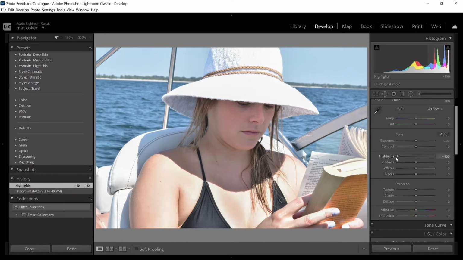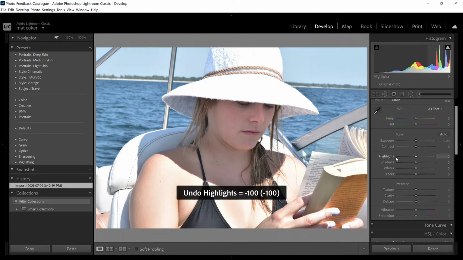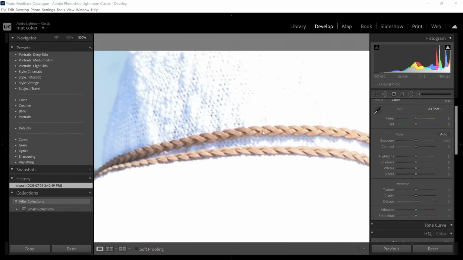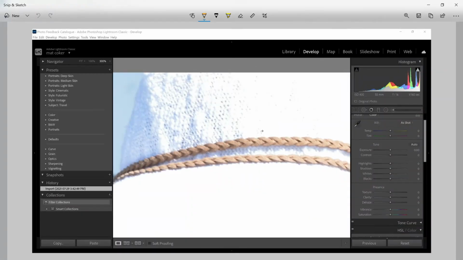And so I can drag that down a little bit to darken the hat, except the hat has actually gone completely overexposed. And I think this is a good thing to point out here. If we zoom in on the hat, notice that part of the hat still has a little bit of detail left over here. There is this gray area, and then this section over here has some gray in there, but a lot of it, of course, is white. But then over here, it's pure white. This has become so overexposed, there's no detail left, there's nothing. It's just whiteness burned into your camera, and there's nothing you can do to get that back.